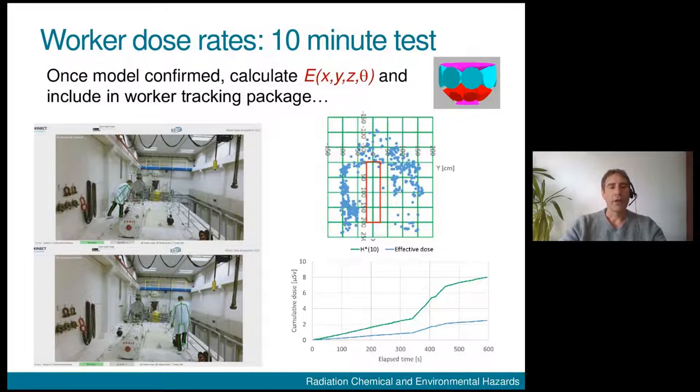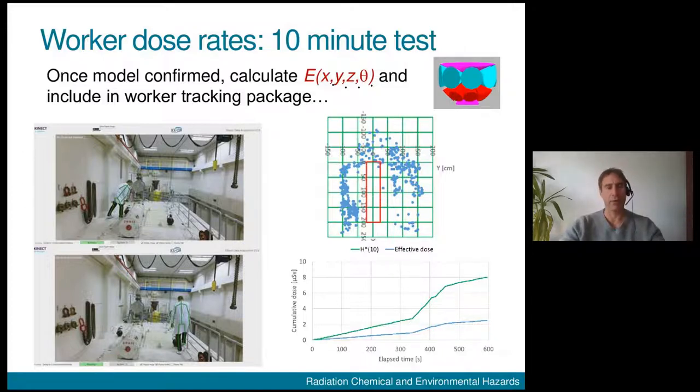But okay, with at least the effective dose rate or the model confirmed, we can calculate the effective dose rate to come up with a family of doses. So as before, the effective dose rate is a function of lateral position X and Y. But of course, now we have three different heights. And so with the eight different angles which an individual will be facing in this field, we have at each point a family of 24 effective dose rates. But that's just an additional complexity. It's not a change to the overall method.